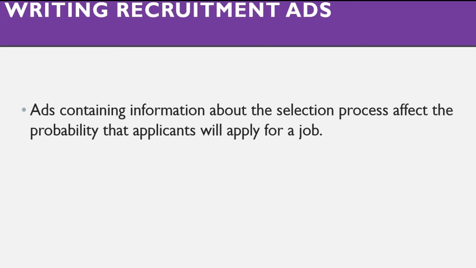I forgot to add in writing recruitment ads, meron din yung kung according to research, kung mas detailed daw ang nakalagay doon sa paggawa mo ng ads, alright? Mas magkakaroon ng idea ang tao na fit sila dun sa organization. And then mas magkakaroon sila ng chance or probability na mag-apply doon. Kasi detailed na yung hinahanap mo. Okay, so that's according to research.